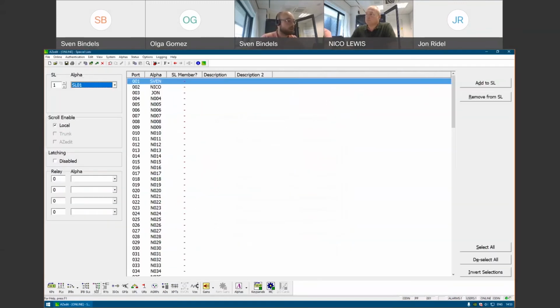Next to IFBs, I skipped the IFB SL because SL stands for specialist. I immediately jumped to a normal specialist. In the specialist, we can see all the ports. These ports can be assigned to a group here. And this actually differs from party line because party line is a conference call. Everyone talking in there where everyone can hear it and everyone can listen to what everyone is saying. A specialist is different because we have one port communicating to multiple destinations, but if someone replies, it's a point-to-point.